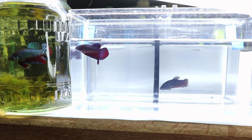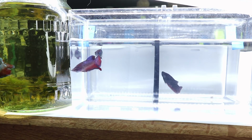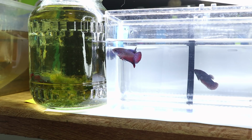Oh, this guy, he's looking at him. We'll see. We'll give it a try tomorrow. I'll let this guy rest and sleep, and I don't want to tire this guy out too much, because he can do this forever. He's got a lot of energy, but it's good exercise for him as well.